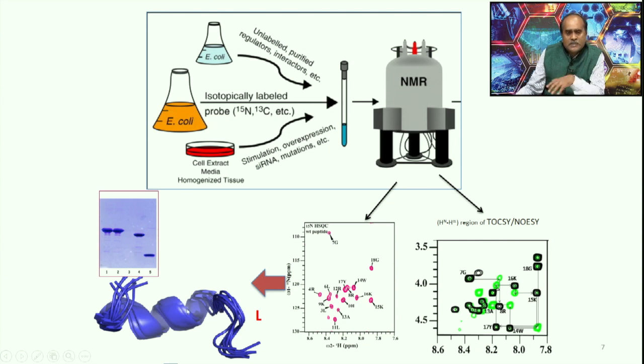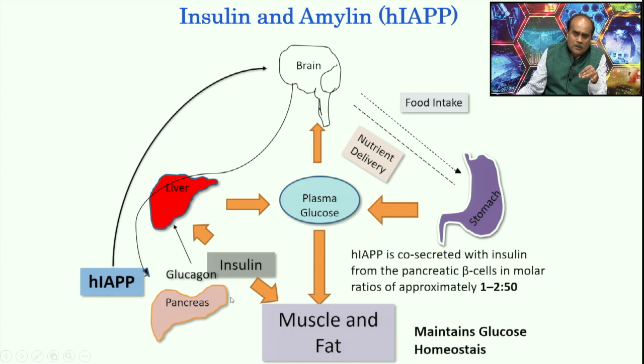Now NMR always gives you an ensemble of structures rather than a unique structure, and this ensemble also has the dynamics information hidden in it. So if you look at this portion, it is quite well conserved, and this portion has flexibility. So this is, in a nutshell, the five steps we follow when we determine the structure of a protein using NMR spectroscopy. First is sample preparation, where you can isotopically enrich, or one can also work at natural abundance. Then record data for weeks, then do the resonance assignments, and then using the angular constraints and distance constraints, you solve the structure of a protein.